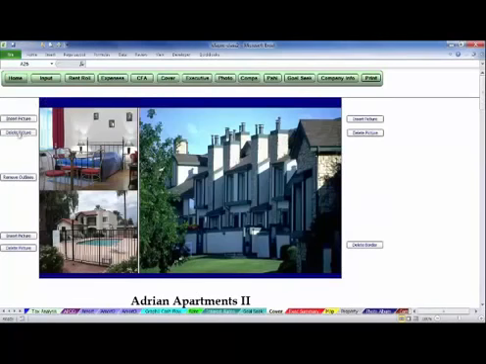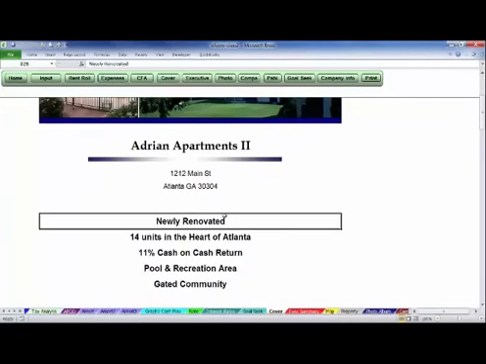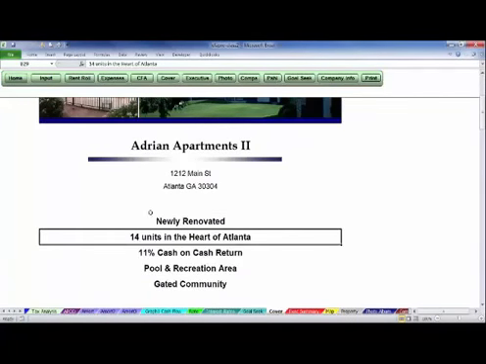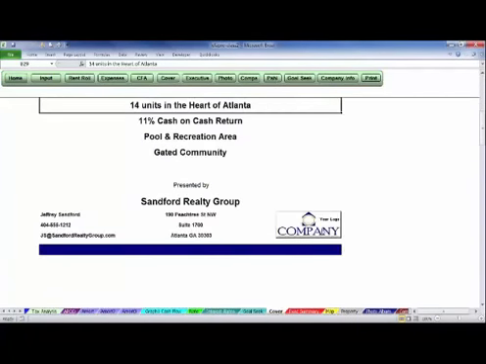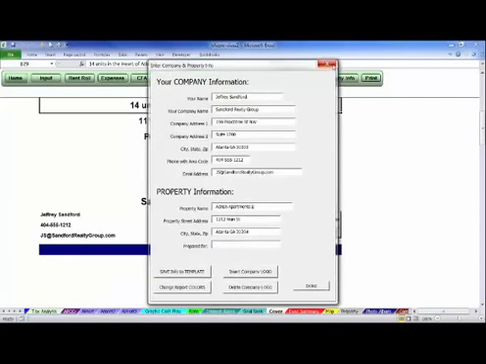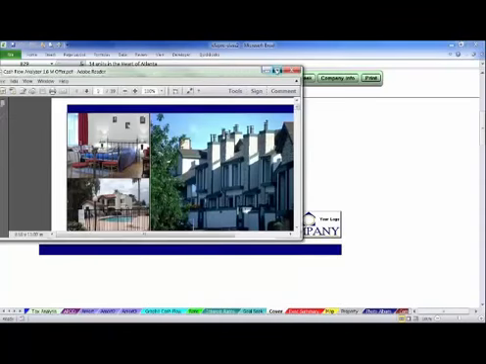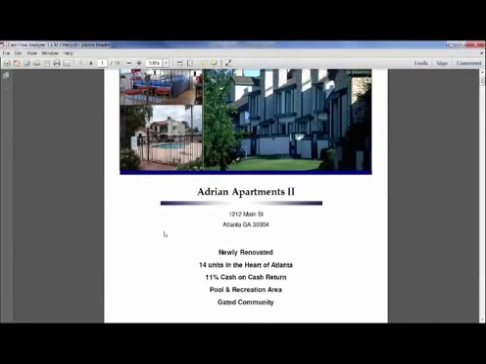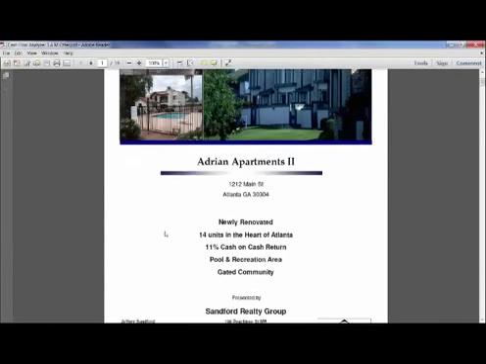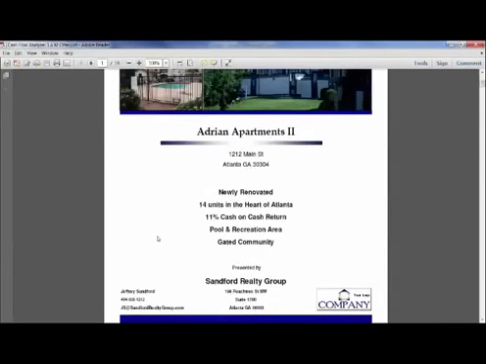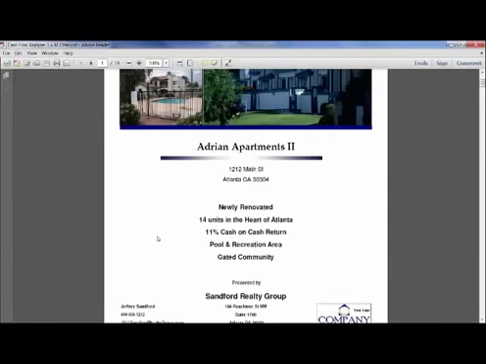But you'll see where you can insert these pictures. Obviously, these buttons will not print. These are just input. You can change "newly renovated"; you can change however you want to do it. Here's where the logo was inserted by using the insert company logo and all the particulars. And when you print it, it looks just like this. And even though you're using Excel, it doesn't look like it's from Excel, and that's very important because this package is what's going to blow the banker's socks off. It's going to blow the partner's socks off.